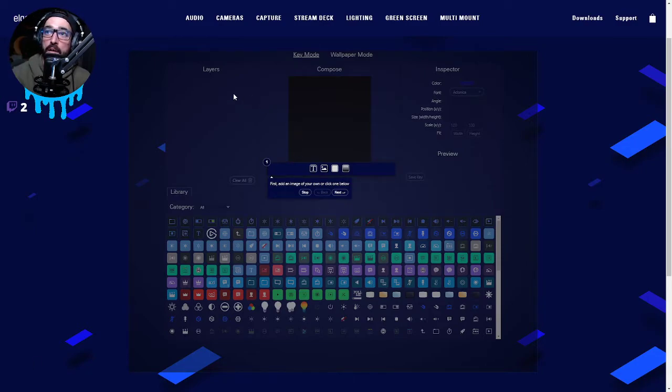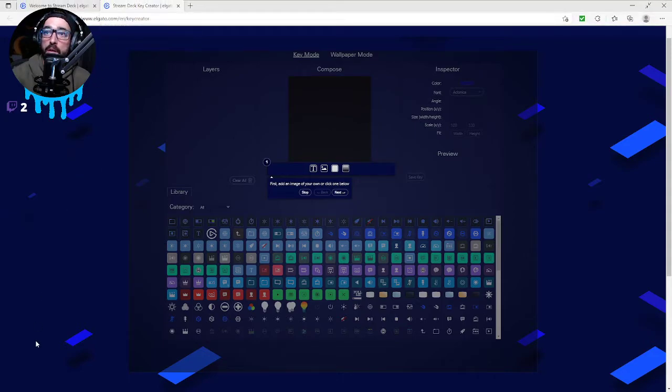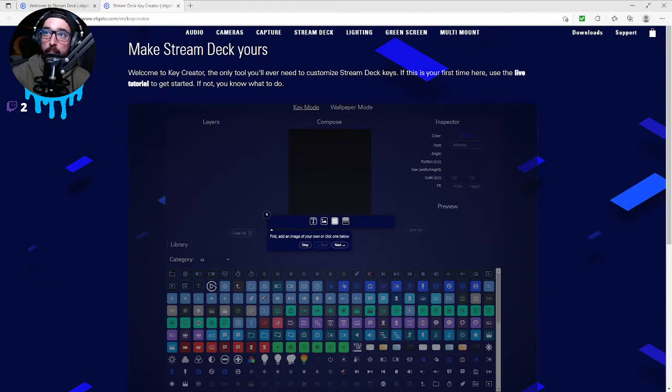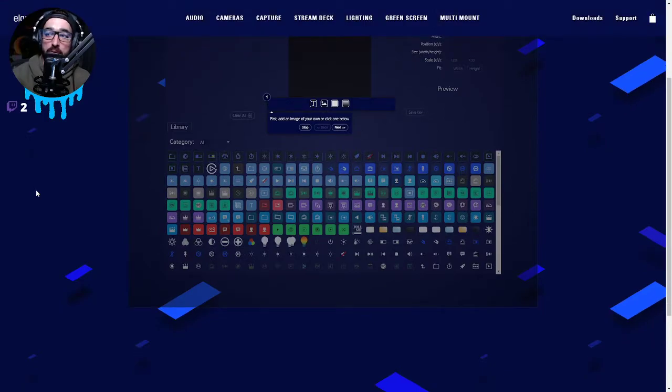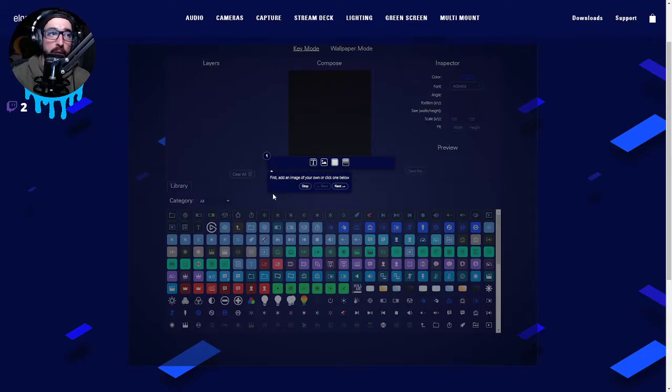But this is on their website right here. I have it pulled up, as you can see. So you can make Stream Deck keys, and I thought this is just amazing, because they also have all these plugins with their app that you download with the software. It's kind of giving me a tutorial step by step, so I thought, hey, I'll just go over it with you guys, and we'll go along together. So it says, first, add an image of your own, or click one below.